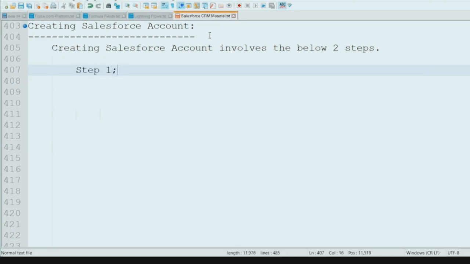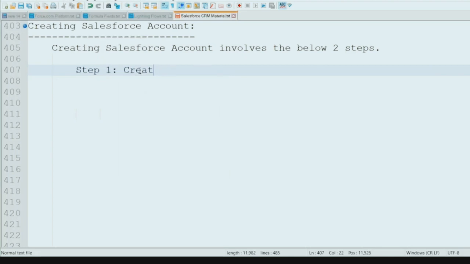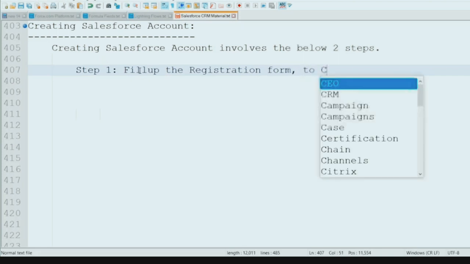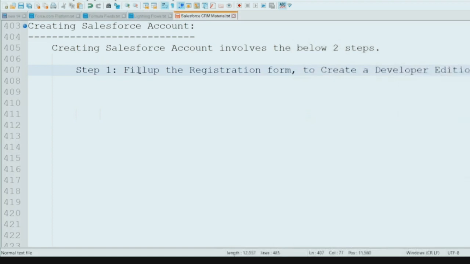As a step one, fill up the registration form. Fill up the registration form to create a developer edition, that means the free developer edition.